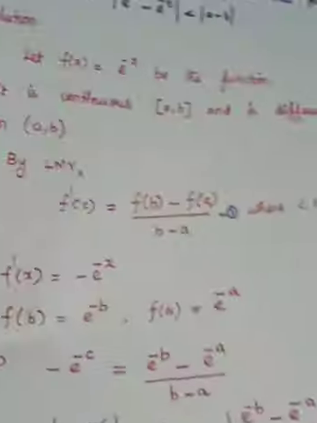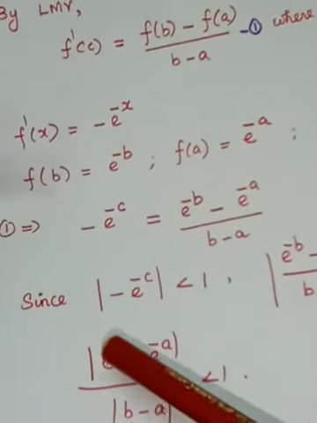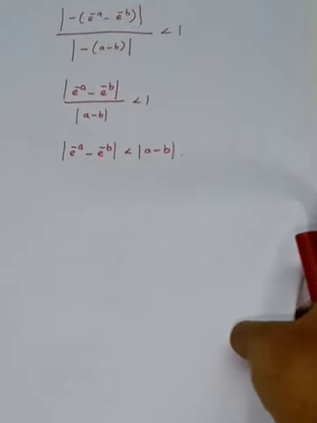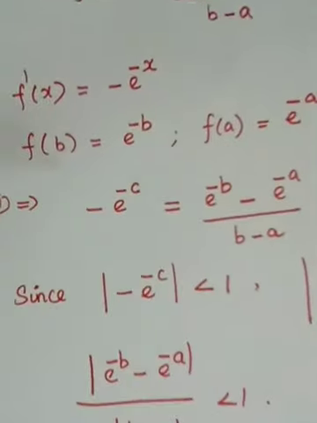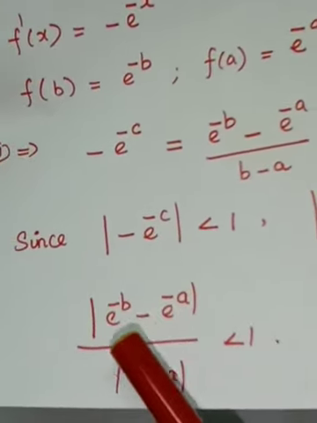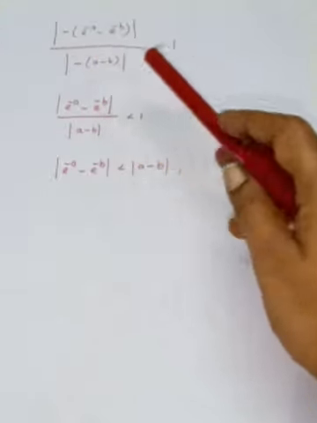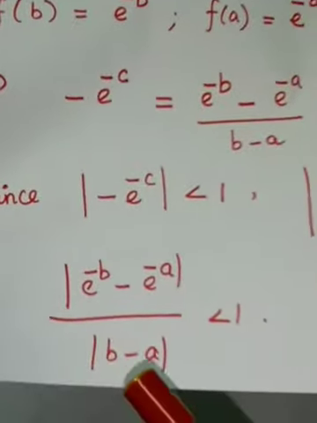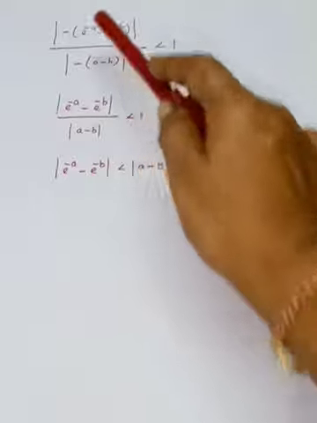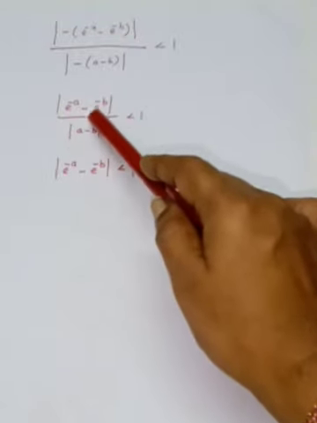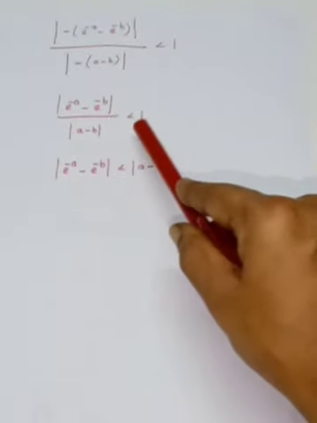So if we take minus out, because in the question here the starting is e power minus a, but we have written e power minus b. So from the numerator we have to take minus out. If we take minus out, it is e power minus a minus e power minus b. So here I have written. In the same way in the denominator, here you are having b minus a. If we take minus out, it is a minus b. Okay, so modulus of minus is nothing but modulus of e power minus a minus e power minus b. And this also can be written as modulus of a minus b is less than 1.